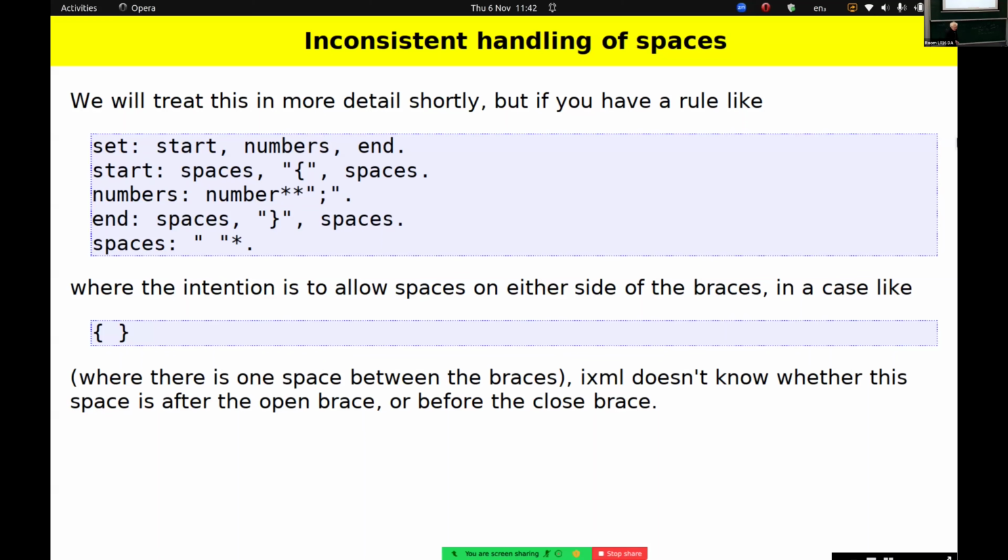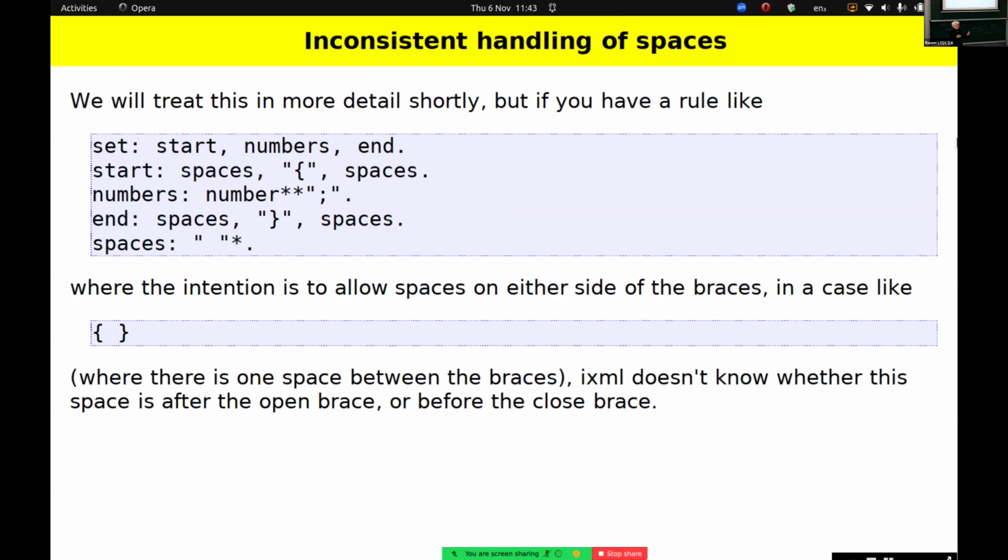But the problem is, if you've got open bracket, space, close bracket, the parser sees that those spaces could be following the open bracket, or they could be before the close bracket.